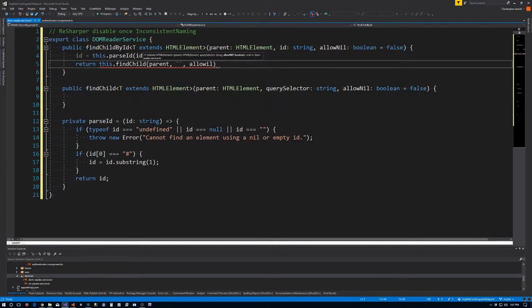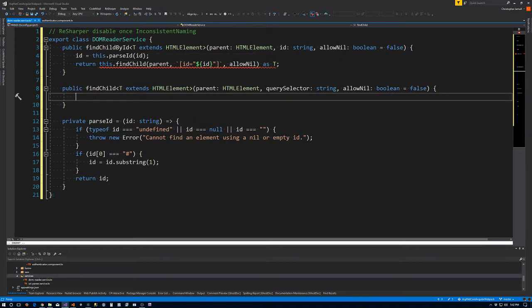Back up there, allowNil, and we'll say as T. It's going to give us an error because right now our findChild is a void method. We'll go back up here, and the query selector that we want, we'll put the square brackets, and then we'll say ID equals our pair of double quotes, and inside that our ID. So string interpolation for the ID.